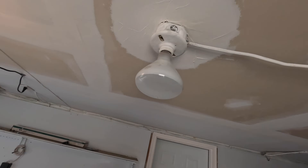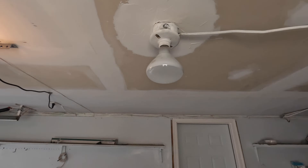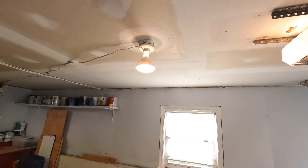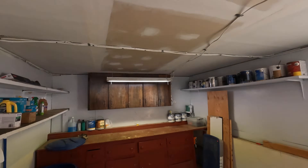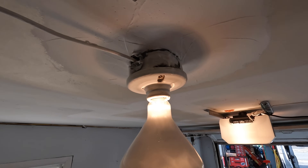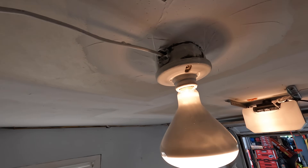There's a light here that works by the switch when you enter the garage door — you turn that on and it turns on this fluorescent light. The trouble is there is a connector, which is good, but it's not tight and it's probably not grounded properly either. We're going to find out shortly.